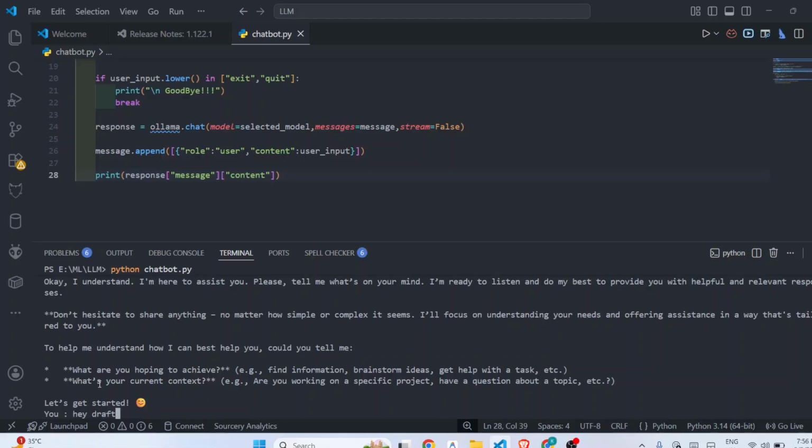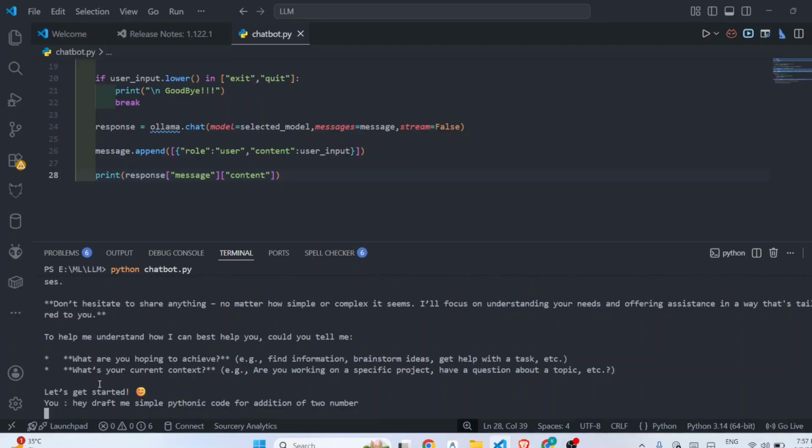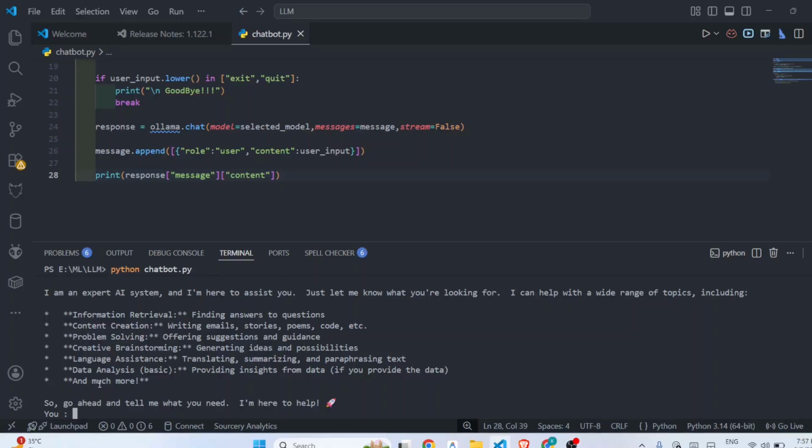Hey, draft me a simple Python code for addition of two numbers. It should give us an addition of two numbers program in Python, and we will later on see whether that code is working or not.